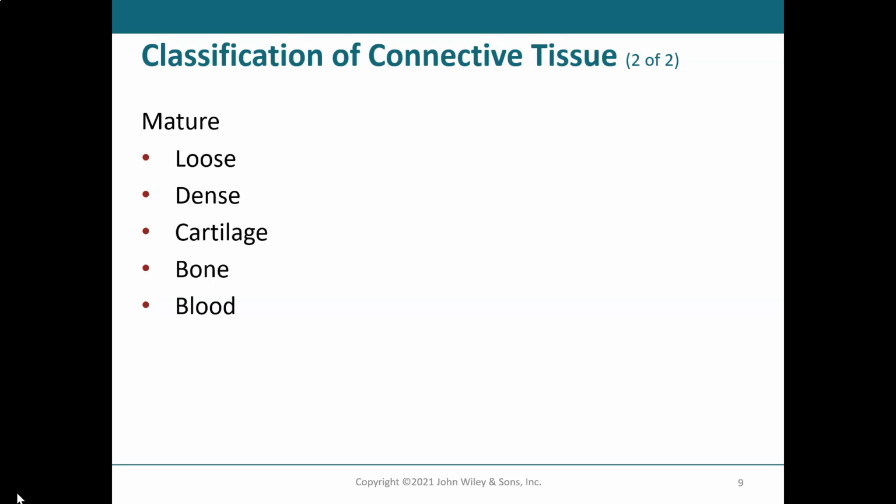Dense irregular connective tissue contains collagen fibers that are irregularly arranged, and it's found in parts of the body where tensions are exerted in various directions. It usually occurs in sheets, such as the dermis of the skin. It's also found in heart valves, the tissue surrounding cartilage, and the periosteum, which is the surrounding connective tissue around bone. Elastic connective tissue consists of elastic fibers and fibroblasts, and it's quite strong, and it can recoil back to its original shape after being stretched. It can be found in lung tissue and elastic arteries.